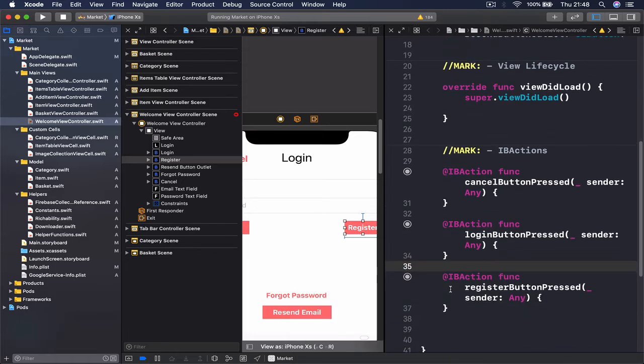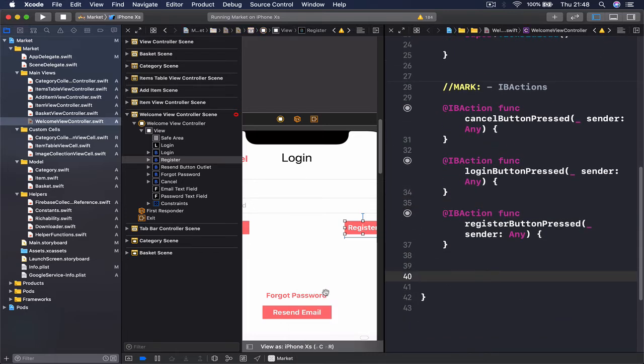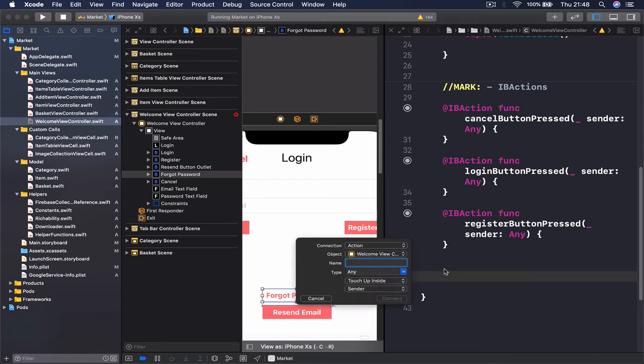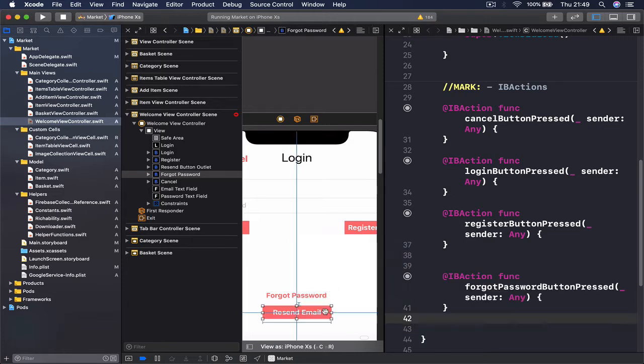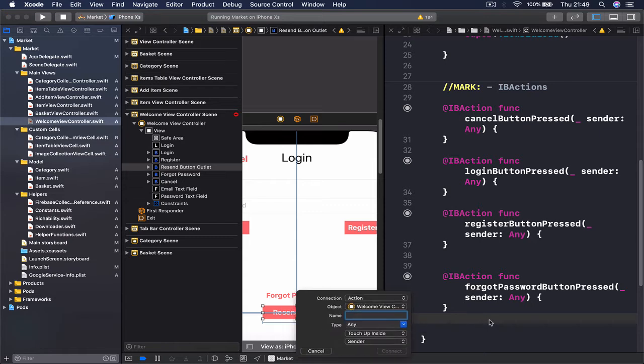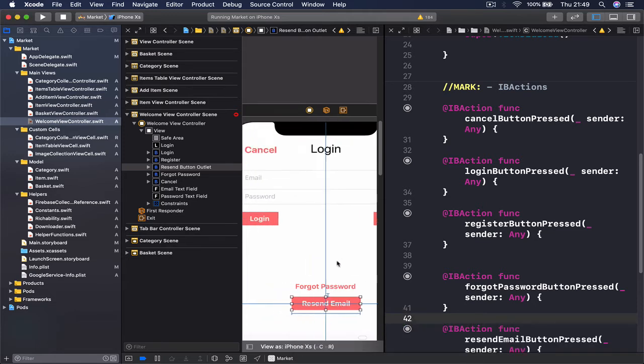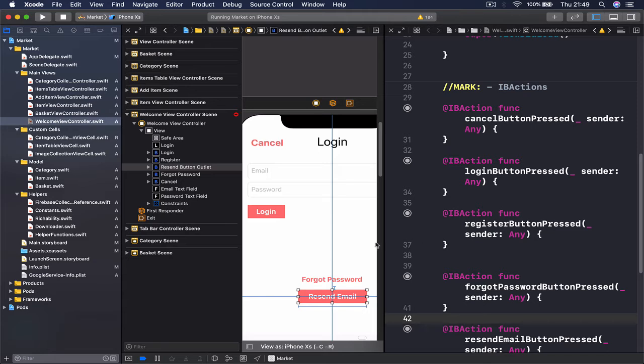Register button pressed, and we have forgot password. And resend email. Okay, we have connected everything.